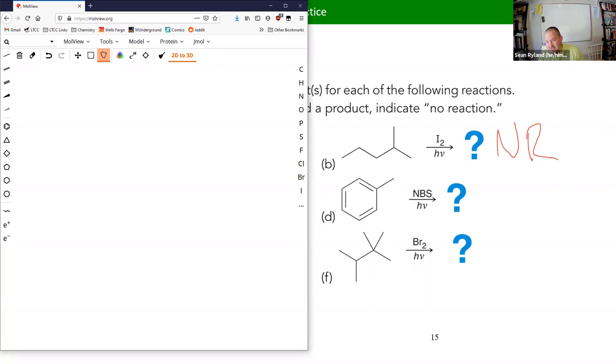So if it's benzylic, the same thing applies. It's, again, simpler because we're not going to break up the benzene ring. We have resonance to stabilize the benzylic position, but we're not going to put a bromine anywhere on the benzene ring because that would break up the benzene. Right, so for D, we're only going to get one product.